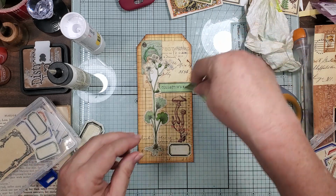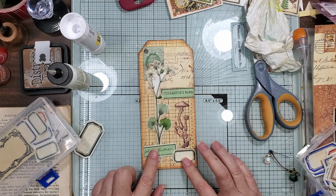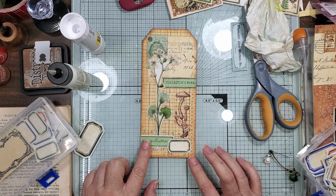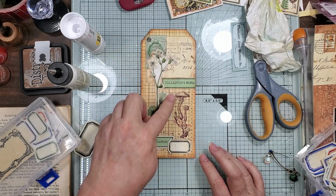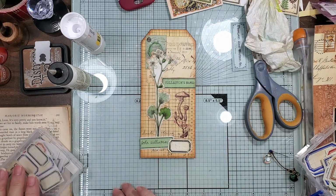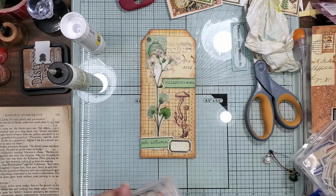I know. Oh, well, I glued them on there. Doggone it, Candace. 1, 2, 3, 4. This will be 5, though. Maybe. This is just too big. I know.